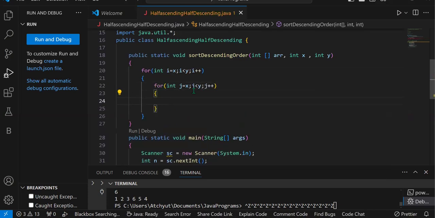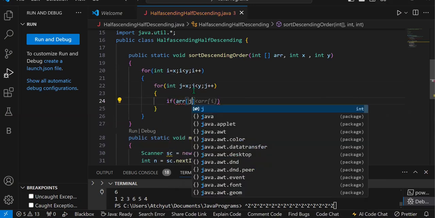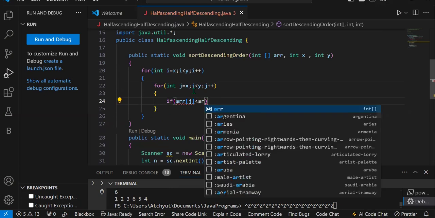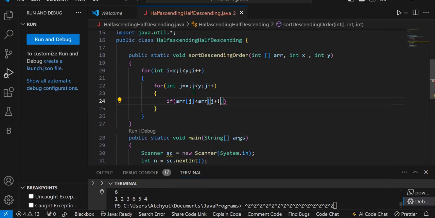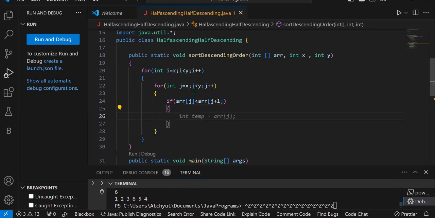So here you have to write if AR of j is less than AR of j plus 1, right?